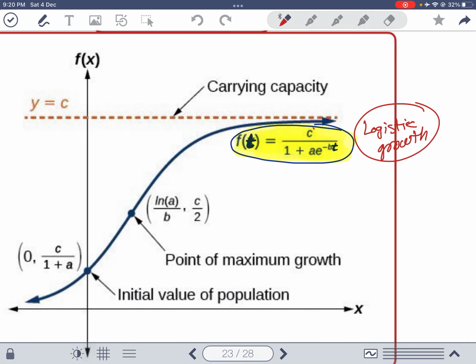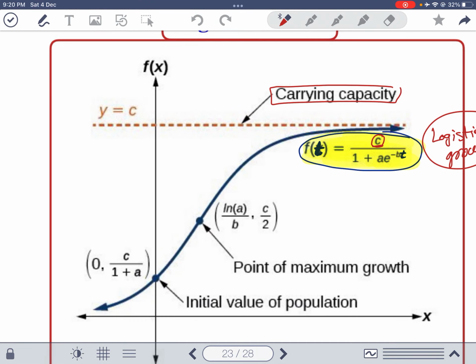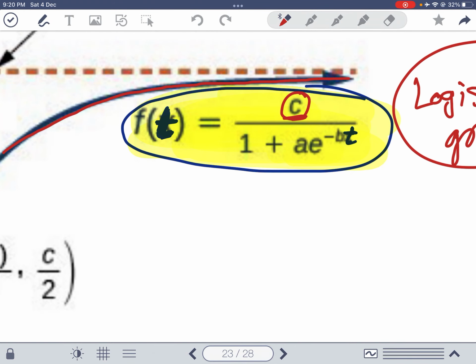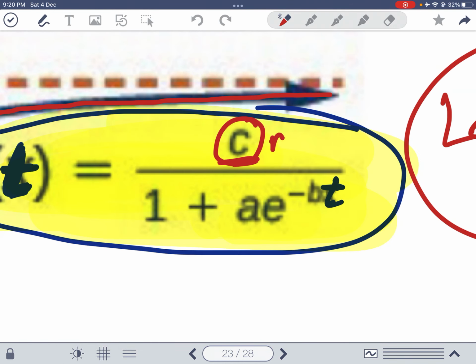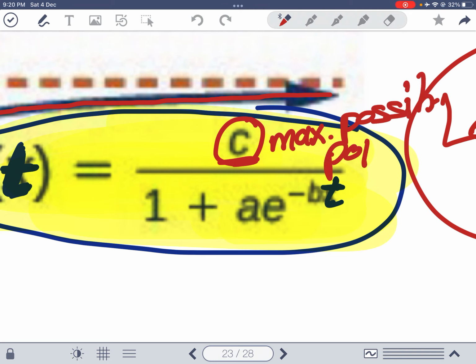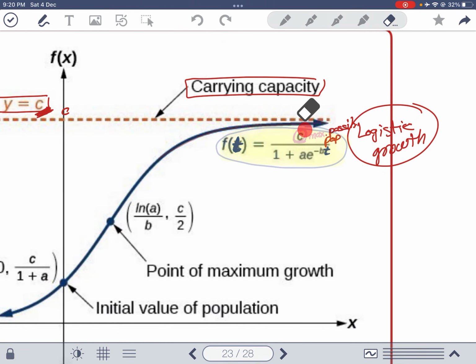For example, this c that you see here, the constant that you see on top, is the carrying capacity. It's the highest possible value. So y equals c, when you arrive at it, your graph can never touch this line y equals c. It gets very close to it, but it never touches it, telling you that your population cannot be more than this constant c. So maximum possible population, if you want. This is the maximum possible population, the number here, c. Good. It's good to know from the beginning that this is the case.